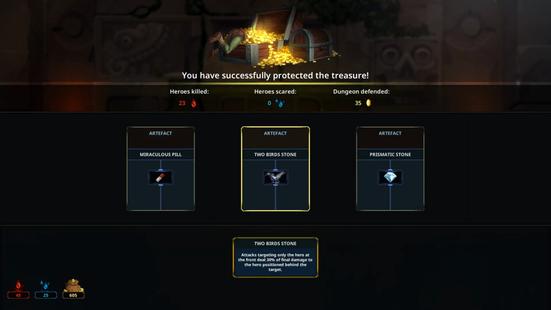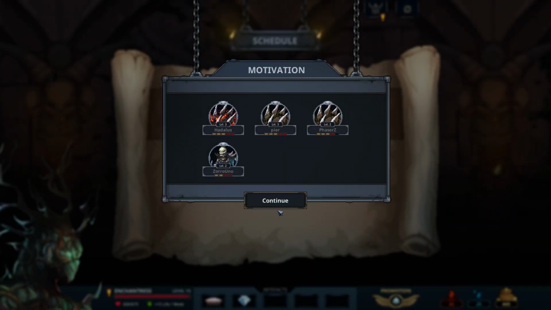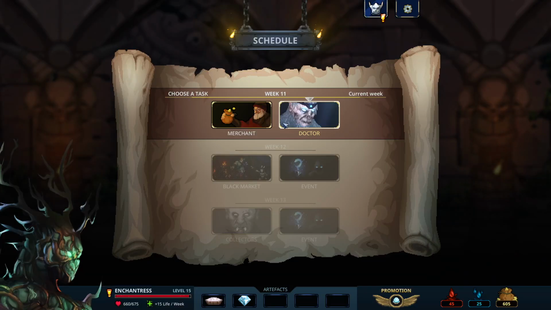Double attack the back line, love this thing. Attack stuck on the goal, they hurt the front with 30% damage to the back too. And all monsters of the group gain enhanced resistance 2 at the start of the fight if the group contains an elemental. A group is always going to contain an elemental, so I'm getting 20% more resist on everything. I'm sorry, although I love the double attack, 20% resist on everything is extremely strong.